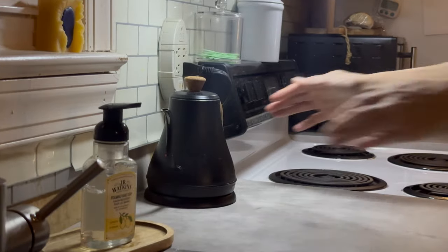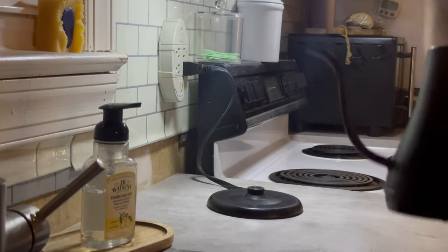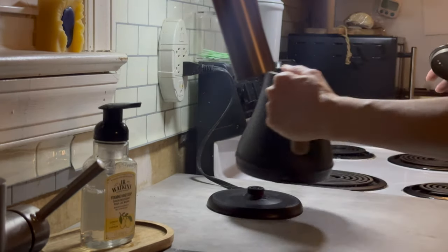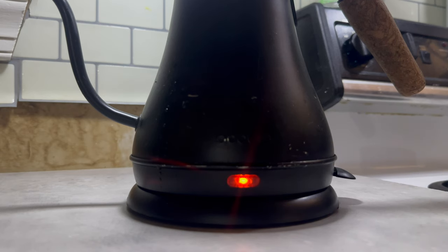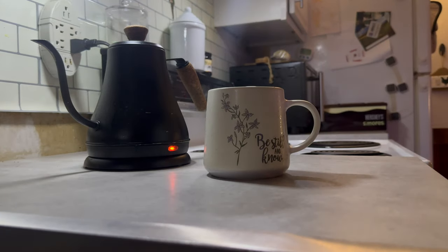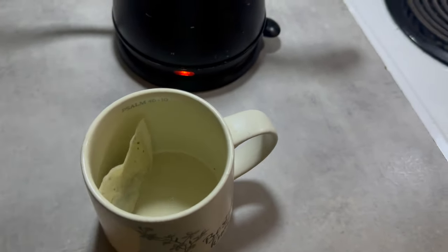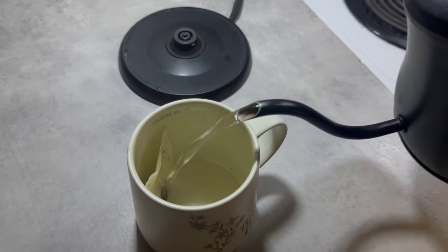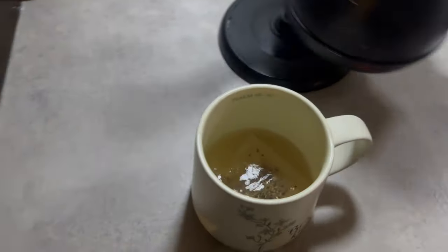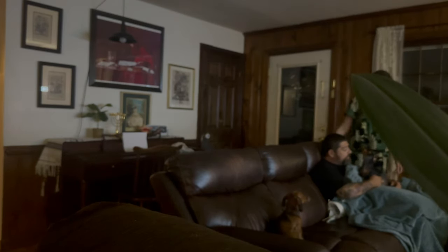So once the kiddos are off to bed, usually by 10 p.m., it's time for me to make a nice hot cup of tea or sometimes pour a glass of wine and sit down and get some time with the hubby. We usually spend some time in the evening either watching something. Sometimes I'm still finishing up some work, but I guess that's the joy when you work together in ministry with your spouse. The things we do, we get to do together. I love this time in the evening, even if it's just to have an hour or so to just unwind, to relax, to get ready for a good night of sleep and a new day with whatever it might be that the Lord puts before us.